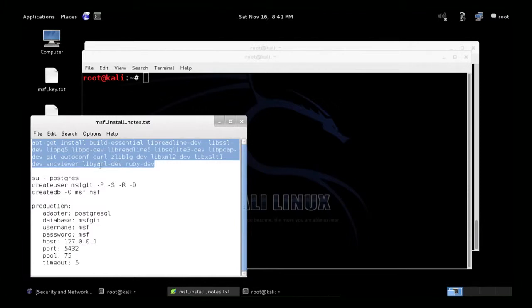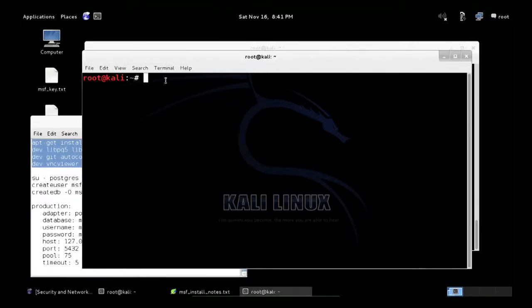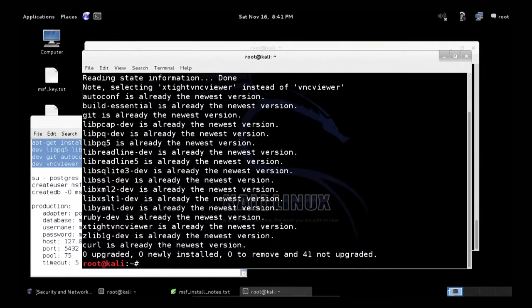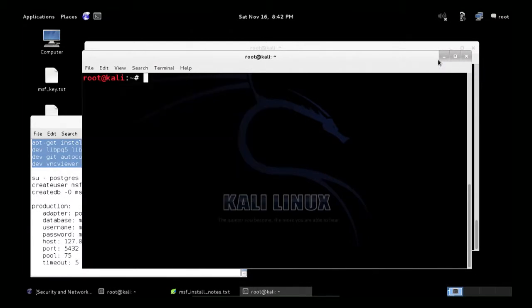So we just steal the apt-get install, throw it in there, hit go, and everything's already at its newest revision because I just did this before we started recording. So we are virtually good to go here. And next, we just have to git clone. We have to pull the repository down. But where do you pull it down from?